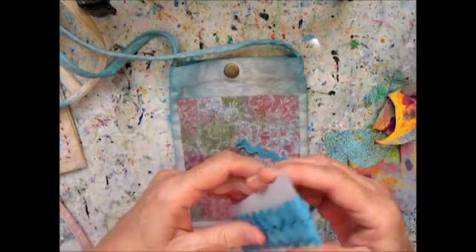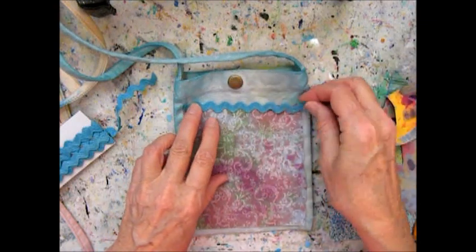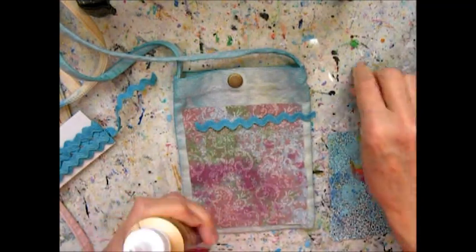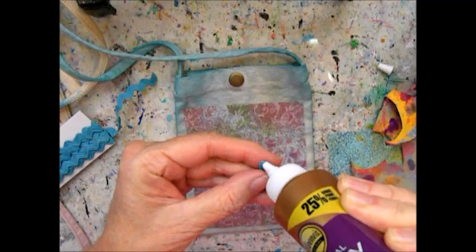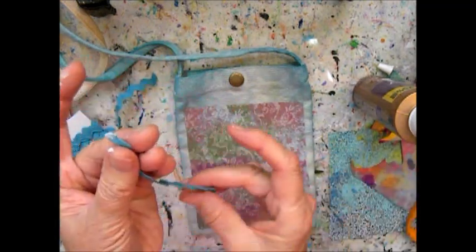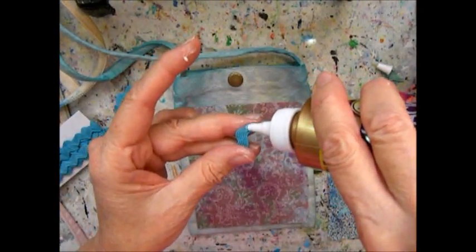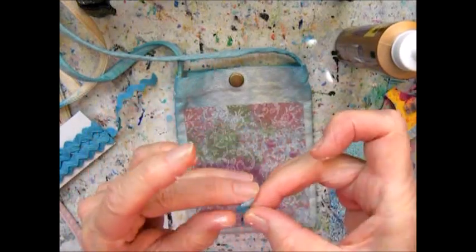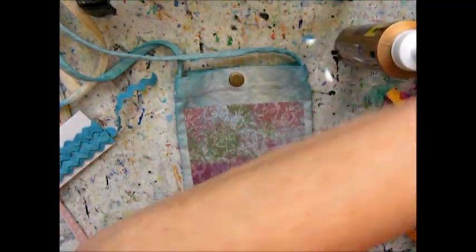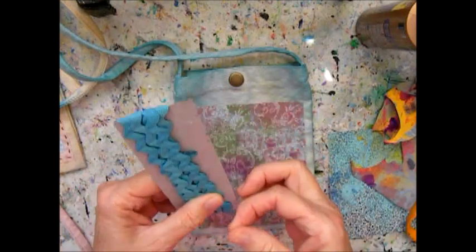I made the back panel slightly smaller so that I can embroider around the edges, because you have the inside seams on the pouch to consider. You can't really use a sewing machine for this project because the opening is too tight to get it where it needs to go on the machine. It's hard enough to sew it by hand, but by sewing by hand you can get your own design very easily. I'm also using fusible web to attach the fabric pieces to each other — I will show you later.